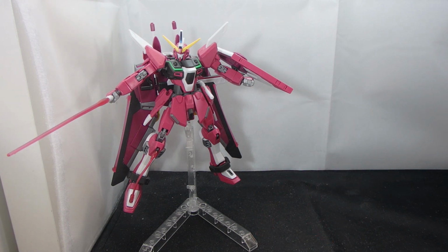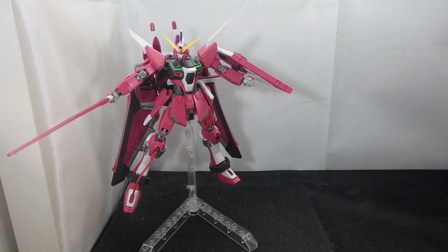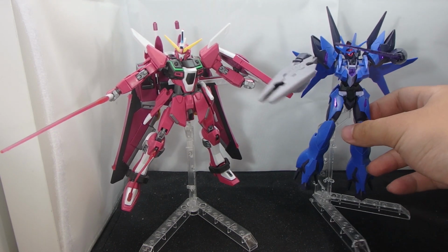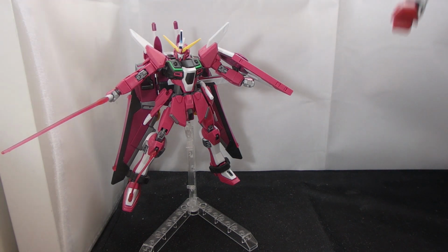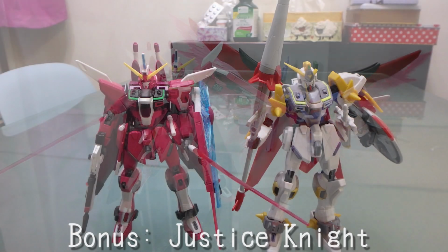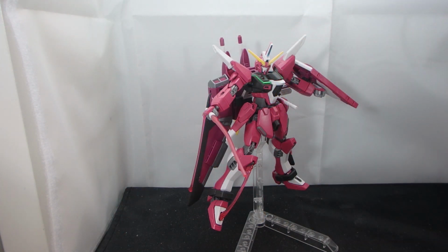And let's bring in the normal Gundam, just to have a quick comparison. And then we will have to bring in the Alice Earth 3 Gundam. This is a voice actor joke if you get it. And then finally, we will bring in the Destiny Gundam. So that's gonna wrap it up for the Infinite Justice Gundam review.